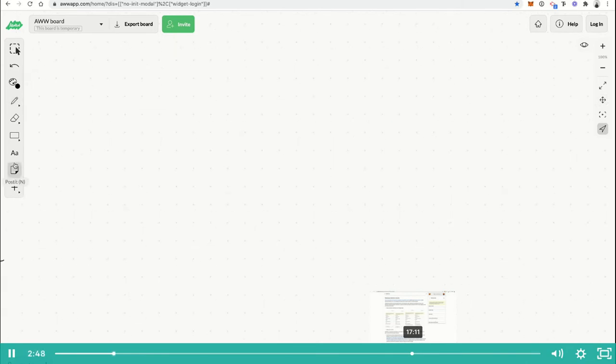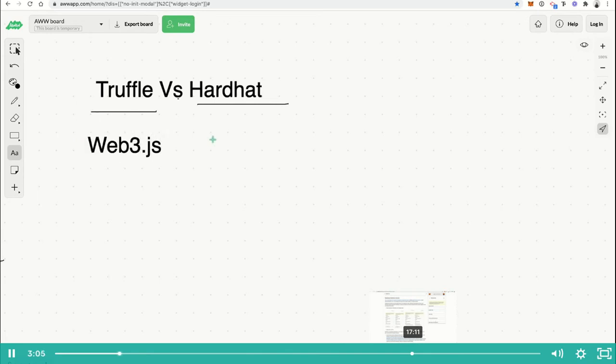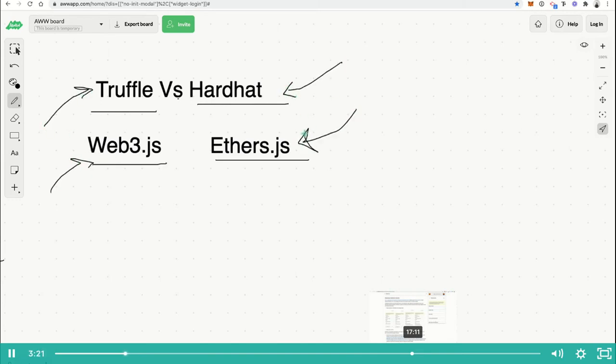So real quick, what's the difference between Hardhat and Truffle? There are really just different practices in how they structure their projects and the libraries that they use. Truffle tends to use Web3.js, and Hardhat tends to use Ethers.js. These are different JavaScript libraries for interacting with Ethereum. These are the ones we primarily focus on inside this program, but this is an alternative way, and there's a lot of demand for it out there. So I want to show you how to point your Hardhat projects to layer 2. I'll show you all the setup steps, I'll put some code in the description below that you can follow along with, and show how you can deploy projects that way.